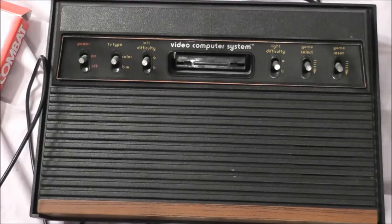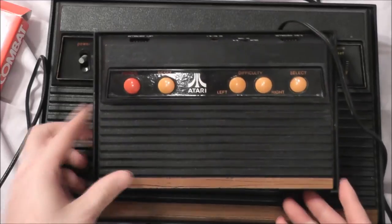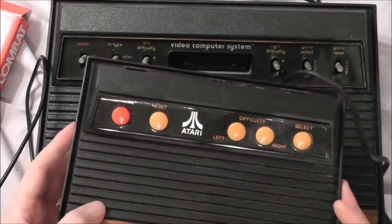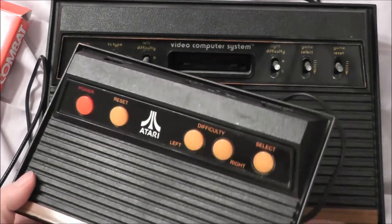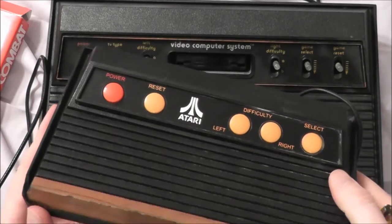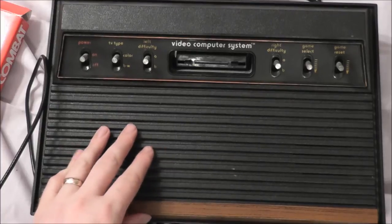Would I recommend a 2600 for you to purchase? Well, that basically depends where you're at. If you just want to play some Atari games, there are a lot of compilations out there in lots of different ways. For instance, you could buy an Atari Flashback 2 unit, which is basically a miniature Atari with something like 40 games built in. They're now at the Flashback 4, which has like 80 or something. These things you can get for like 20, 30, 40 bucks at a store — all the games built in. Some of the systems, like this one, will actually take the original joysticks if you have them. There are also great compilations, especially on the DS with the Atari Greatest Hits, and I know they're releasing Atari games for iPhones and stuff like that too.